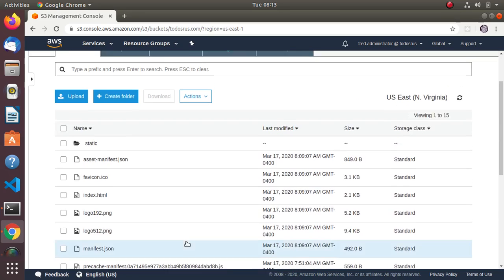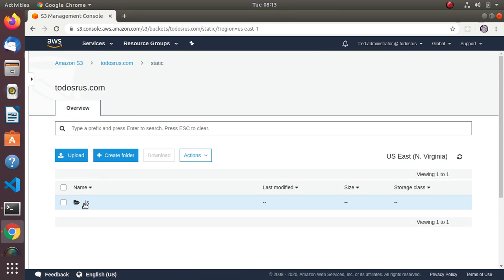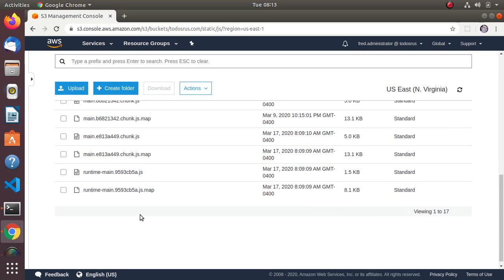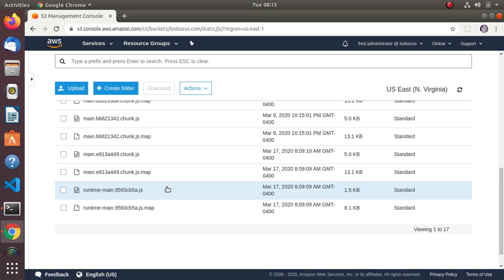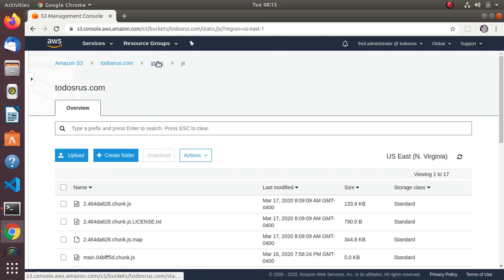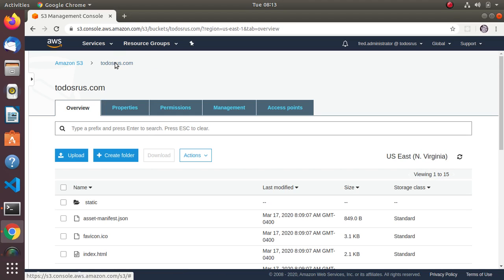And that same problem happens in this static folder too, where we're going to have a lot of extra JavaScript bundles lying around. There may be more than one version of main, for example, with different hashes on it, right? So the way we could solve this, I struggled with this for a minute. I was trying to think of the easiest way of doing this, and the easiest way is we just set up a lifecycle policy on the bucket itself.